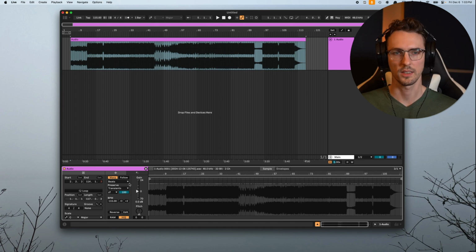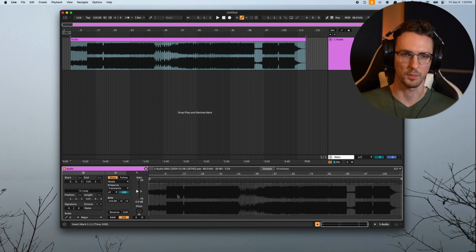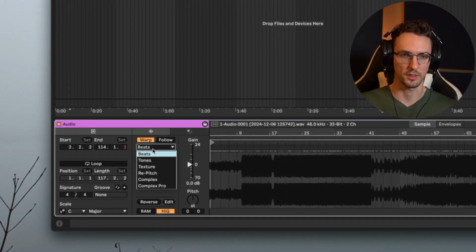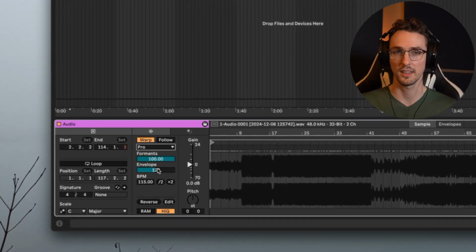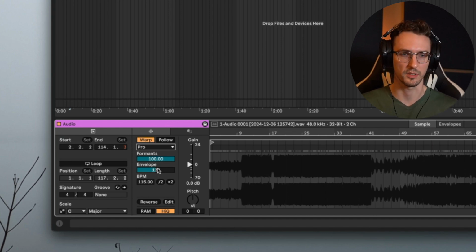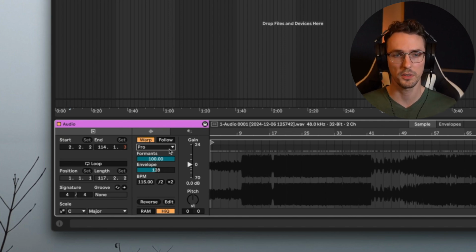So I have the track or clip selection up at the bottom here, and all we have to do is change the warp parameters a little bit. So rather than Beats, we're going to go to Complex Pro, just because that algorithm sounds a little bit better when dealing with a full audio track. Beats is more for like a drum beat that you want to speed up or slow down, as it preserves transients a bit better. But because we have a full complete track, we want to try to preserve everything. So Complex Pro is what I use.